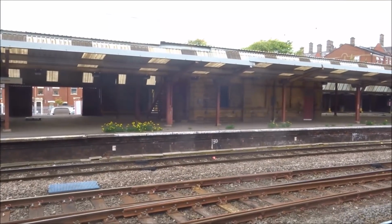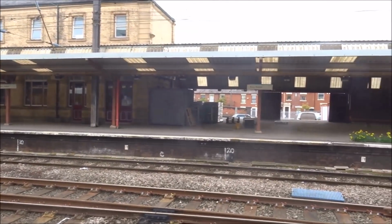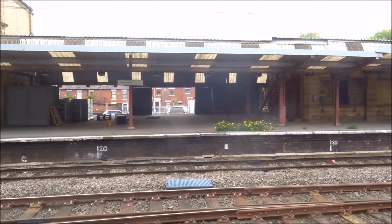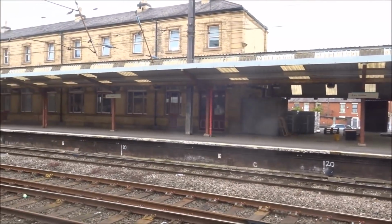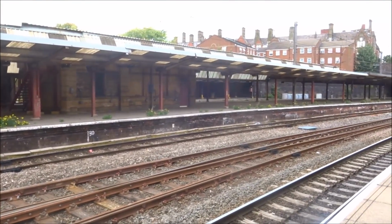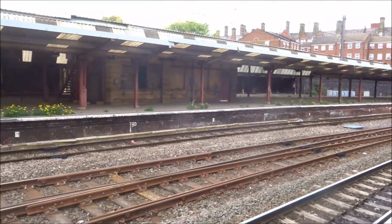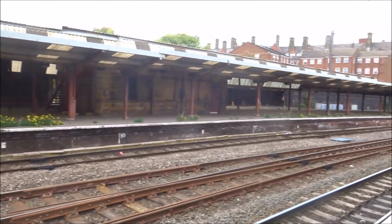So last time we were here, we noticed the platforms over there, but they weren't passenger platforms. We were wondering what they were. They might be Royal Mail. They were actually Royal Mail once upon a time. They are no longer in use, so they are abandoned platforms. They were once passenger platforms even before that. Then they were Royal Mail, and now they are just totally abandoned. Spooky.